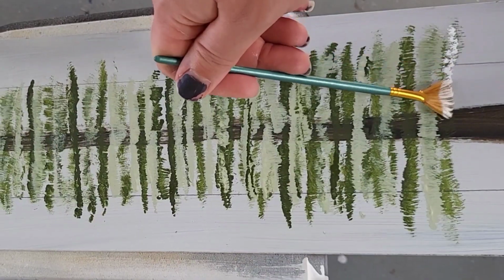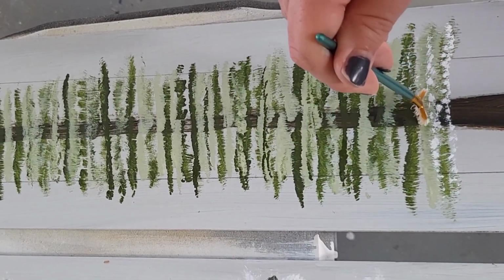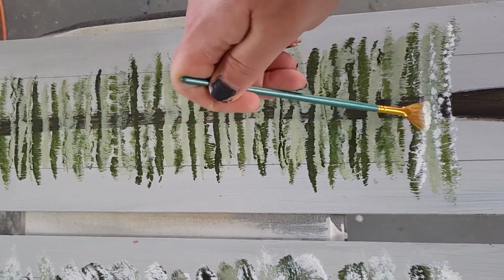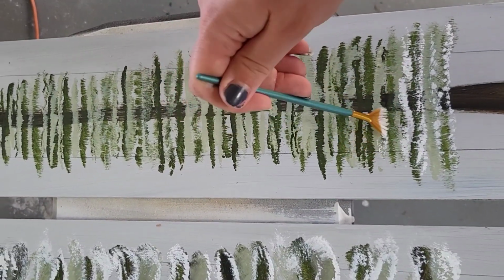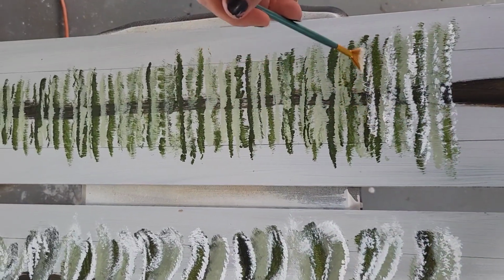For this tree, we're just going to take the fan brush and go right across just like we did with the other two colors. We're just going to do that with the white, and we're going to do that on the edges of the colors to, again, make it look like we have snow on our tree.